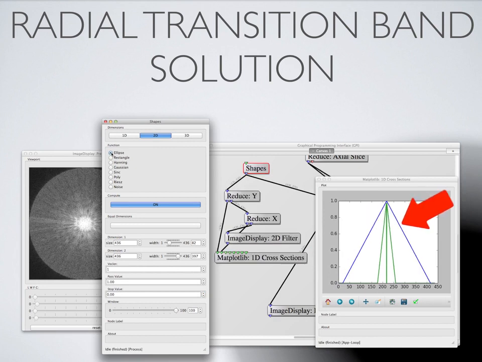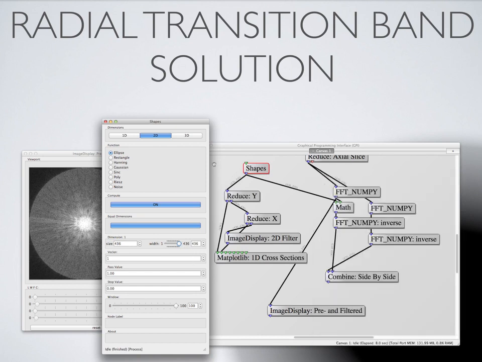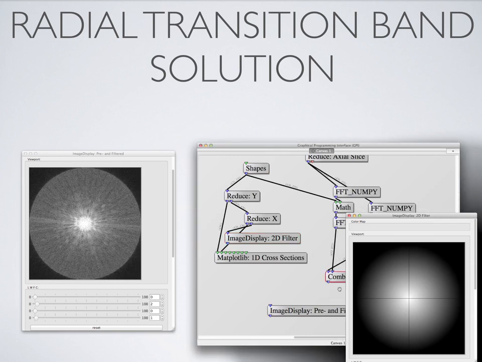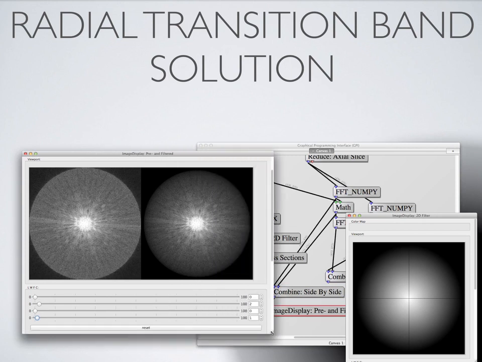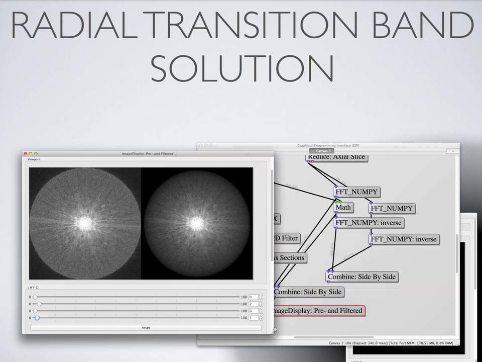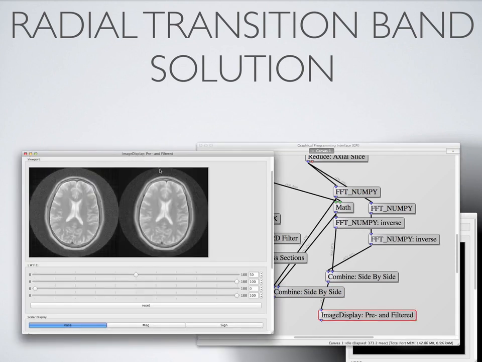It's shown to have a linear transition along the cross-section and a differing kx and ky transition band. By toggling the equal dimensions widget button, both are set to the same transition. Now the width just needs to be adjusted and the transition band stops at the radial extent of the sampled k-space. The filter can be viewed by clicking the 2D filter display, and we can also compare the 2 frequency domain images before and after the filter is applied. The final result can be seen by connecting the viewer back up to the combined image arrays.